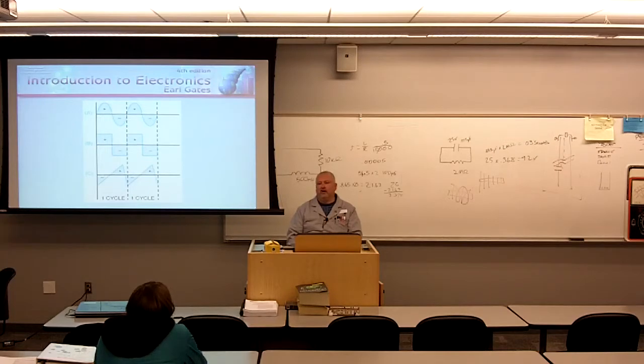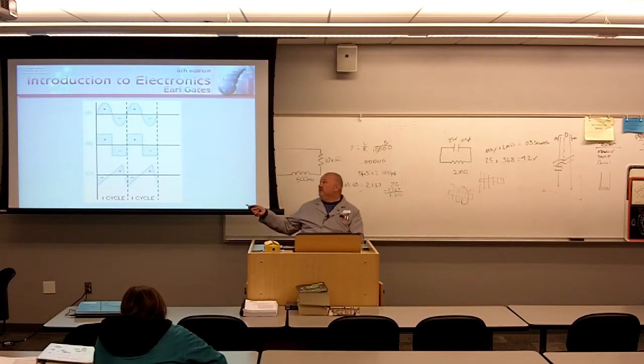In illustration B, we're looking at a square wave. What makes it a square wave is that half of the time it's on, half of the time it's off. If it's anything other than 50-50, it's not a square wave. If this pulse is less than 50%, we call it a pulse waveform. If this is greater than 50%, we call this a rectangular waveform. But if it is exactly 50%, we call it a square wave.